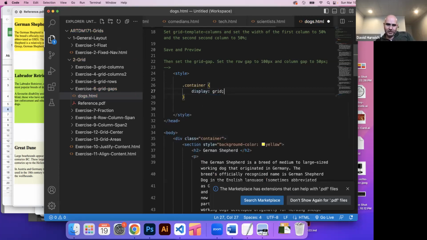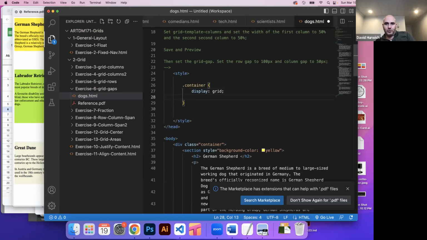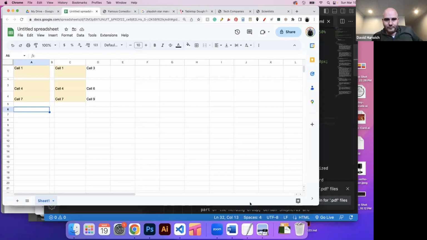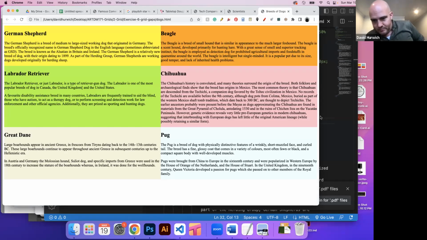So display grid. Let's make it a 2-column layout, grid-template-columns. I'm going to set it to a percentage: 50%, 50%. And let's preview that. All right, there's my 2-column layout.